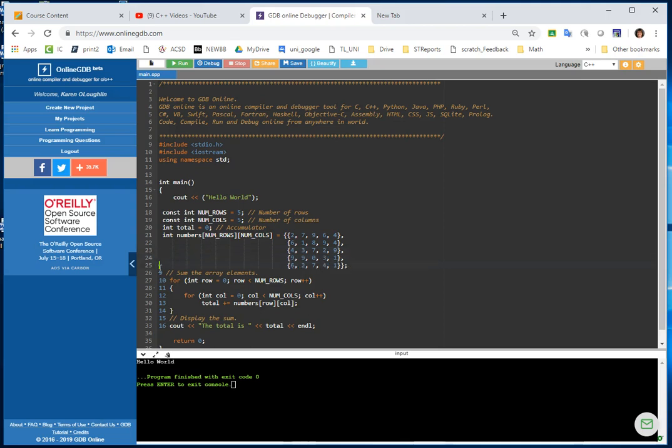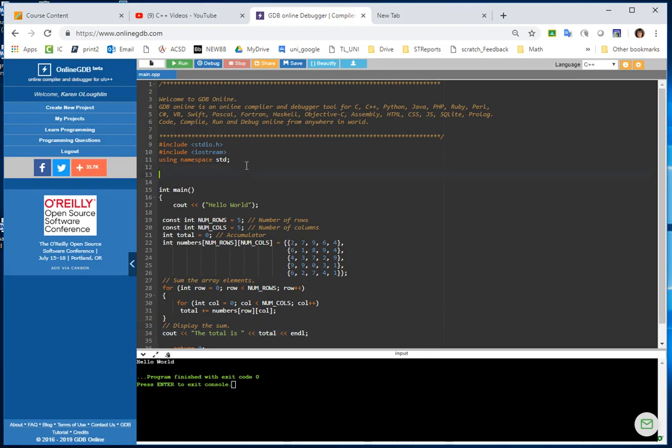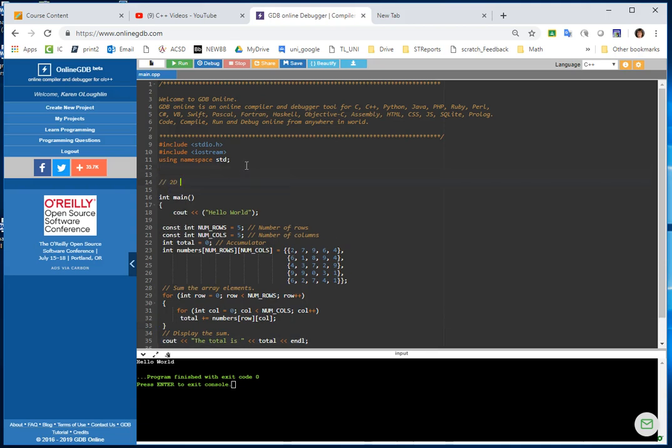While I'm doing that, take a look at how this two-dimensional array is set up. Two-dimensional arrays have rows and they have columns. So we set up two constant variables in order to work with a two-dimensional array. I am going to create a two-dimensional array that is going to be a multiplication table.